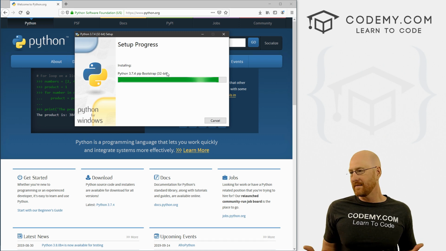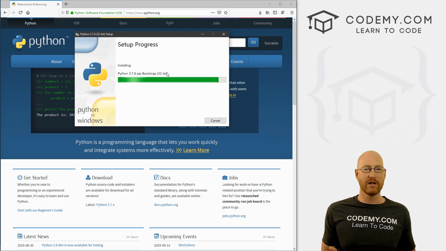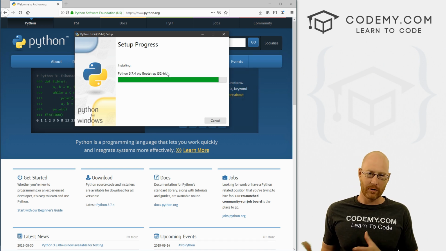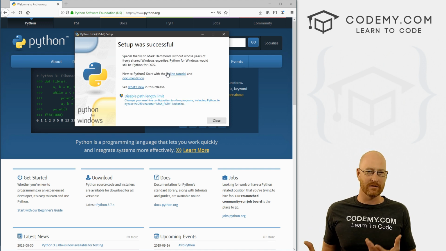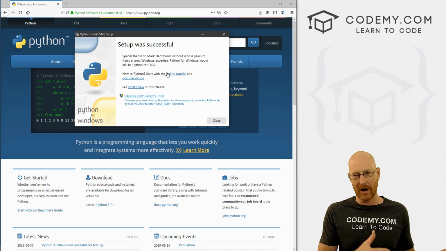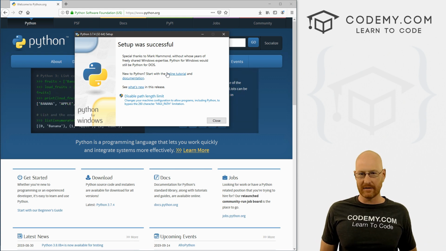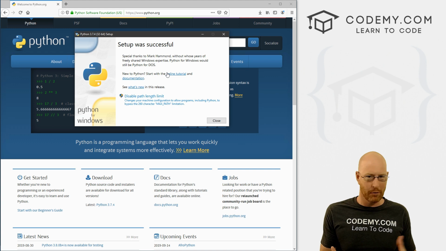Well, the 32-bit version is the one you want. The 64-bit version is a little different, and there's some things in it that we don't really ever need or use but could cause problems. So just the standard default version is the 32-bit version. That's the correct version you want. That's the one everyone uses. So don't be like, oh, I've got a 64-bit computer, I need the 64-bit version of Python. No, you want the 32-bit.